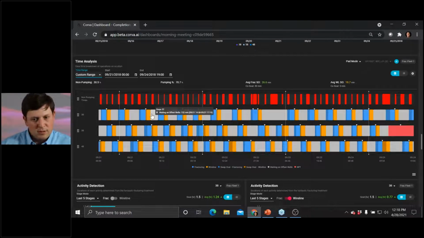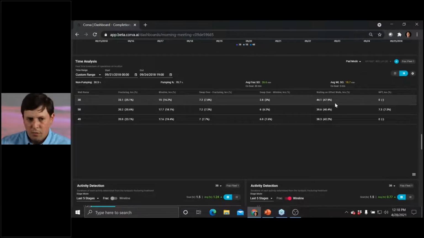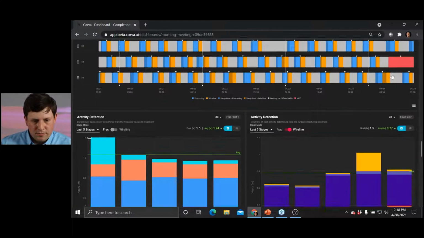Of course, as you go from the toe to the heel, those stages should happen more quickly. You should speed up as you go. You may end up waiting on your wireline as you get closer to the heel. So maybe we can change wireline processes, especially as we go toe to heel, to make those more efficient, so we're not having all this time on or off critical path. This captures that information and visualizes it in graphical and tabular format. It makes it very quick and easy to pull together, visualize, put on a report, and target places for improvement.